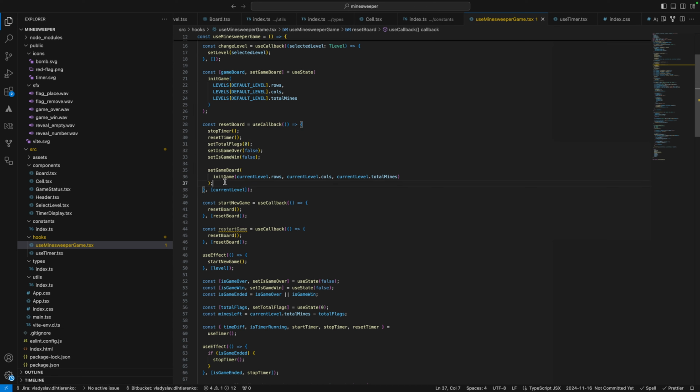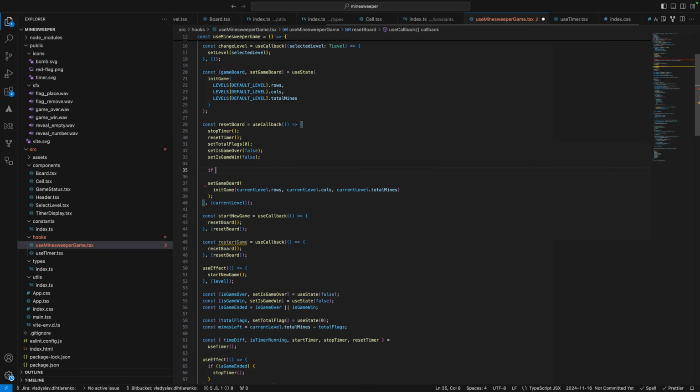And then here, depending on if we want to start the current game with the same mines position, we need to check if we just want to restart the current game. We'll do this with the if statement, isRestart, and it will be a boolean that we can receive inside the reset board function, an optional boolean value.